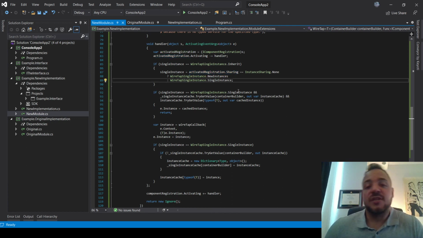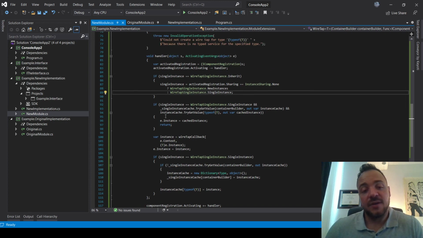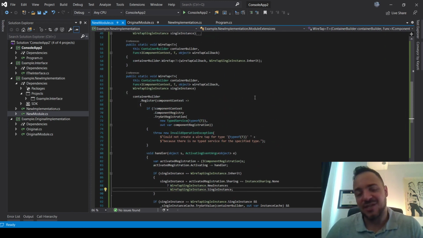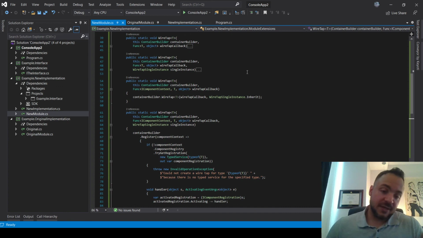And then essentially what I was doing was I have a static dictionary. I don't like using static stuff. Extension methods by nature are static to begin with. Just for context, I'm not going to go into detail, but I don't like using static stuff except for really, really simple extension methods.